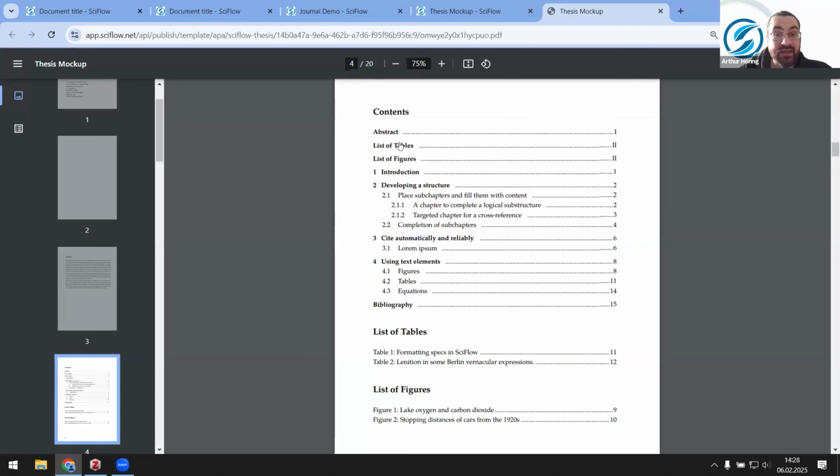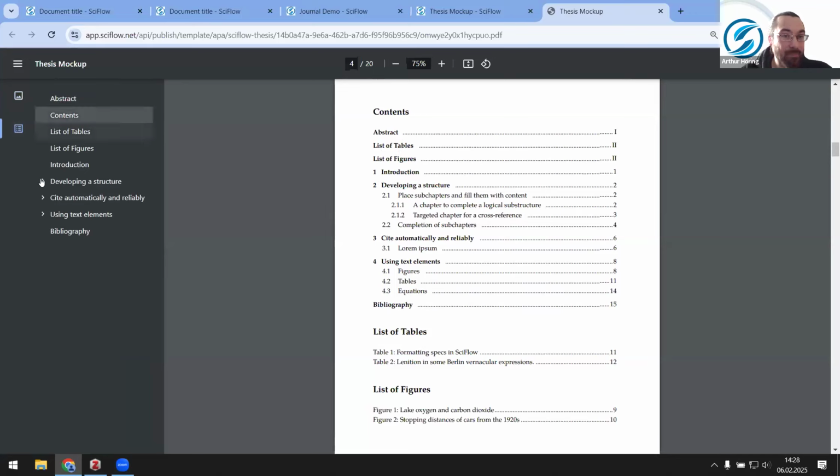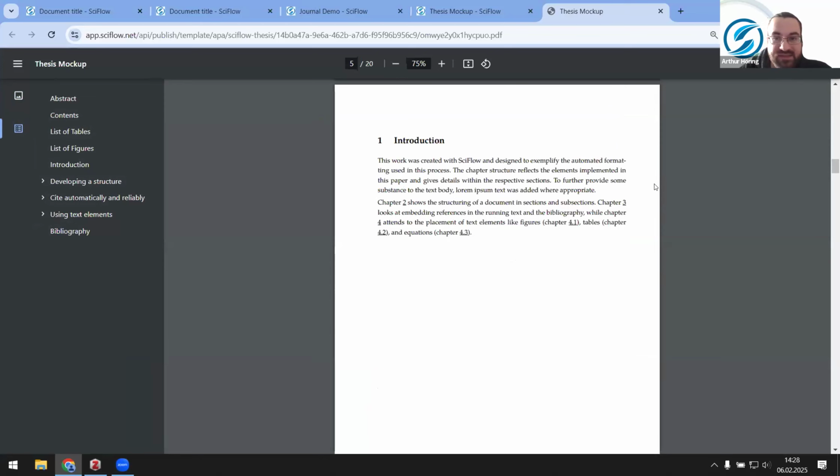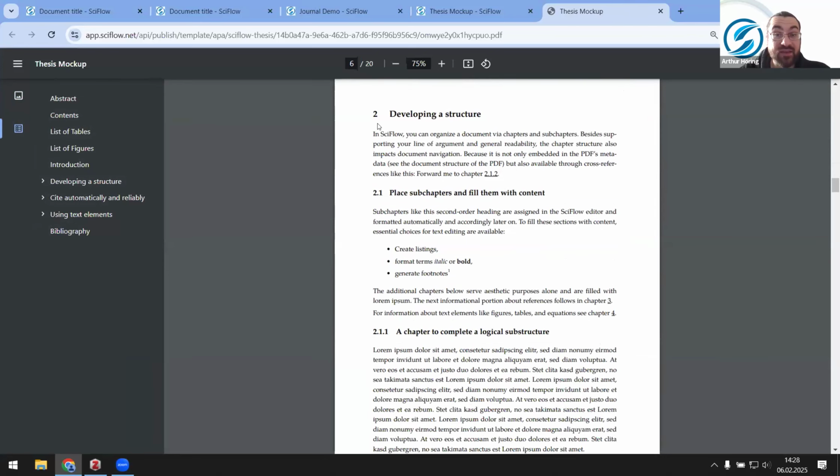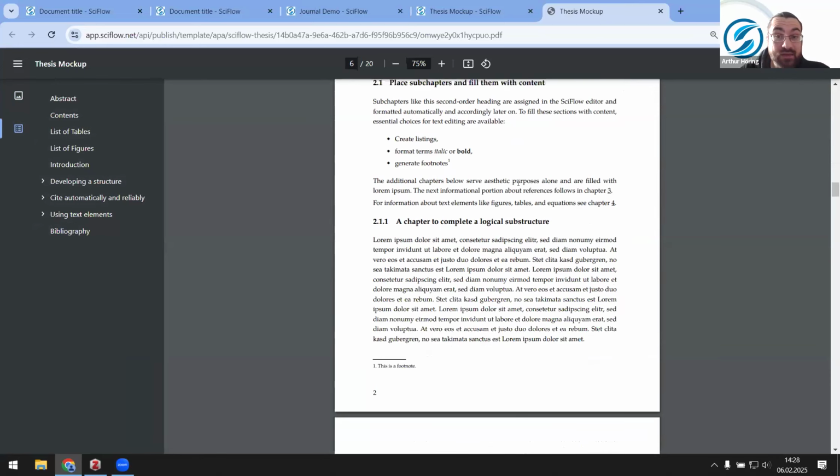Everything is linked, so we can navigate through the documents via the table of contents here or via the infrastructure embedded in the PDF. So you really receive a well-structured and formatted PDF right from the get-go. And yeah, the rest is just, once again, applying formatting, having consistent formatting as well.